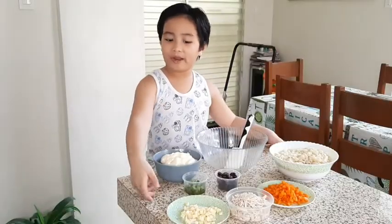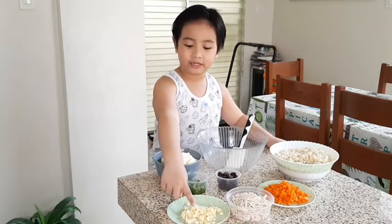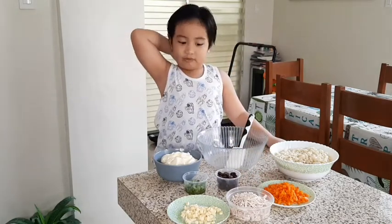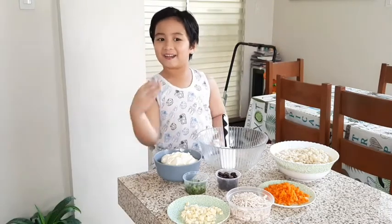Remember, always ask grown-ups for help to cut the cheese, the chicken, and the boiled carrots. Are you ready? Let's start.